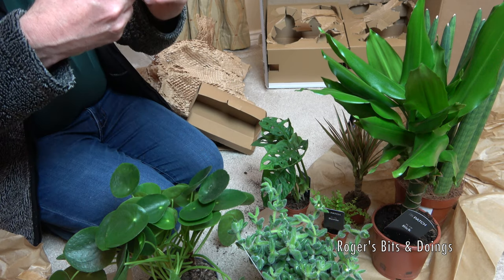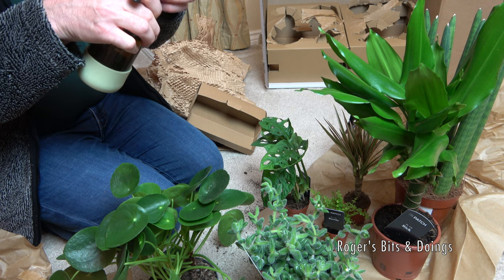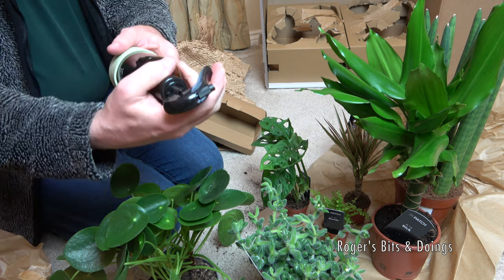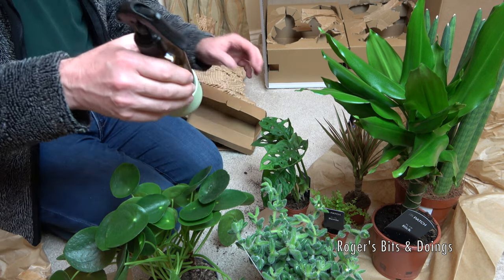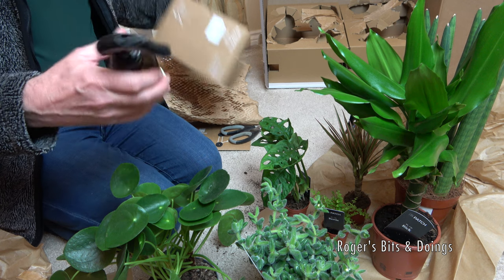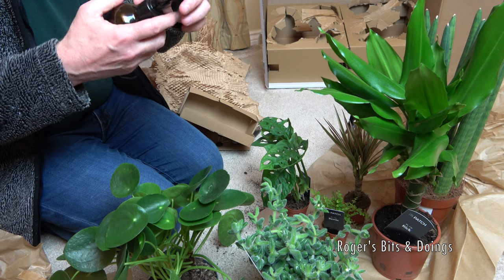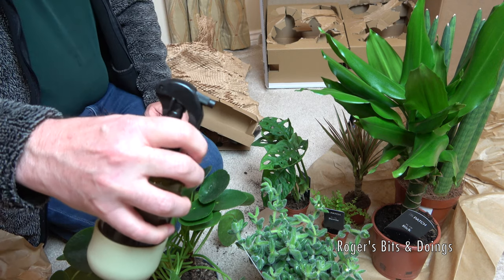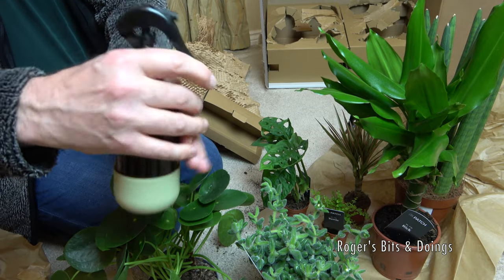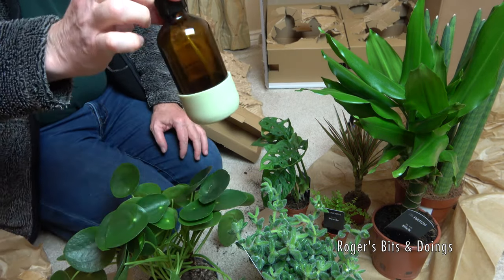And then because some plants require a bit of misting from time to time, I bought this nice little glass bottle Patch mister spray. It's not moving at the moment - I'm sure there's a little thing. It's probably something I'm not doing right. There might be a little thing I have to twist. Oh, there we go - I had to twist the top. There's a little lock on it so you don't accidentally spritz anything you don't want to. Very thoughtful.